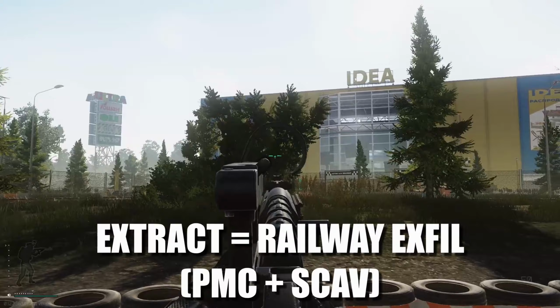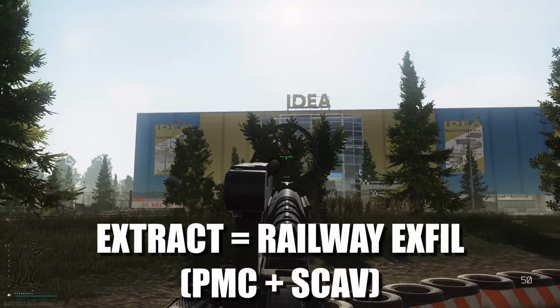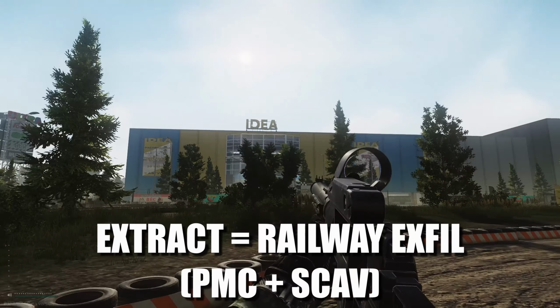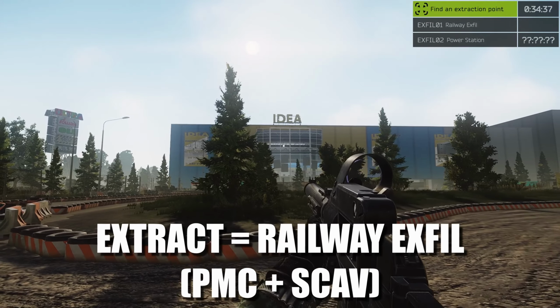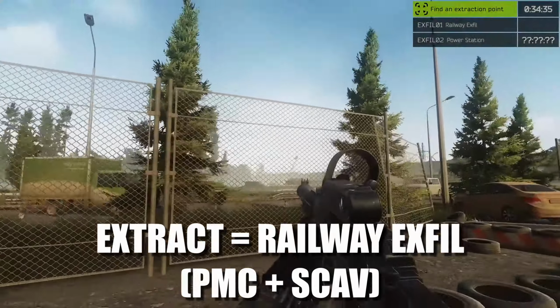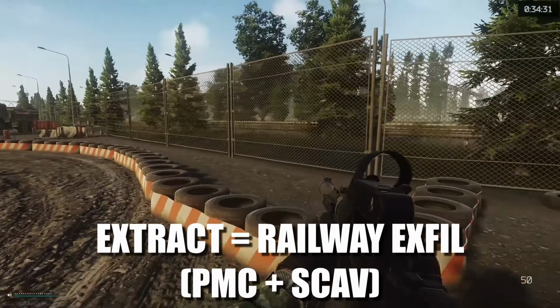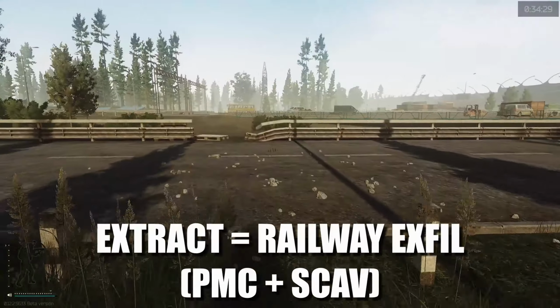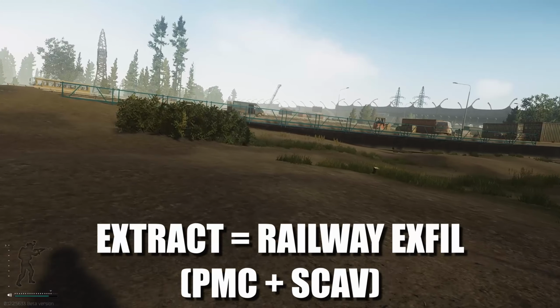So we are out the front of Ultra. This building itself is actually called Ultra, not Interchange, and we're outside the left side, which is the Idea building. We are going to be heading towards the railway Exfil, which is off in this direction. So if you're at the front of Idea, literally just run directly away, kind of going to the right. You're going to be heading over one highway.